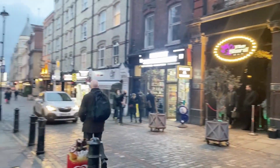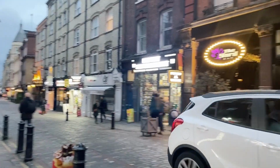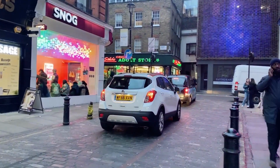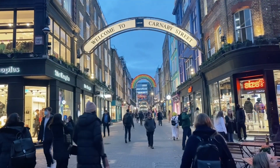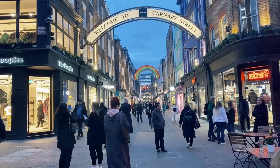When you now move up Wardour Street, you find a slew of great restaurants, which are mixed with a number of adult sex shops and adult venues that Soho is actually renowned for, but don't let that fool you. The restaurants are excellent. So now it was getting late, I decided to round off the day down memory lane, passing through the famous Carnaby Street.